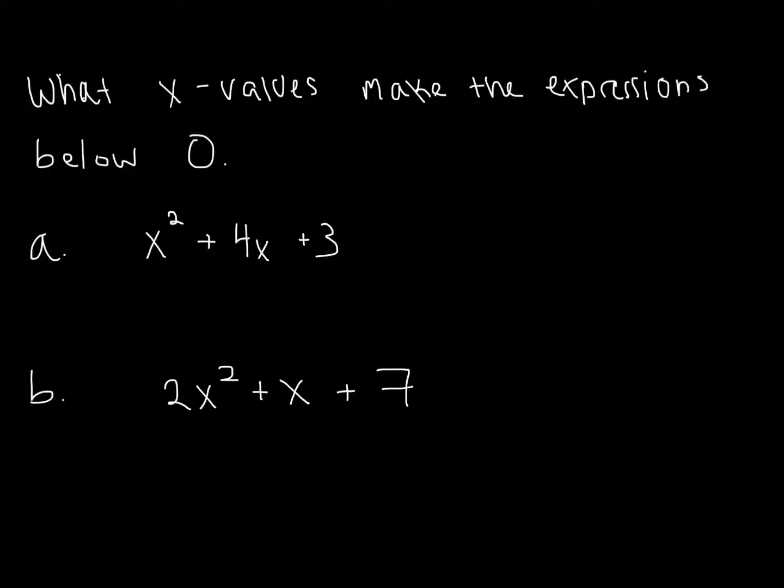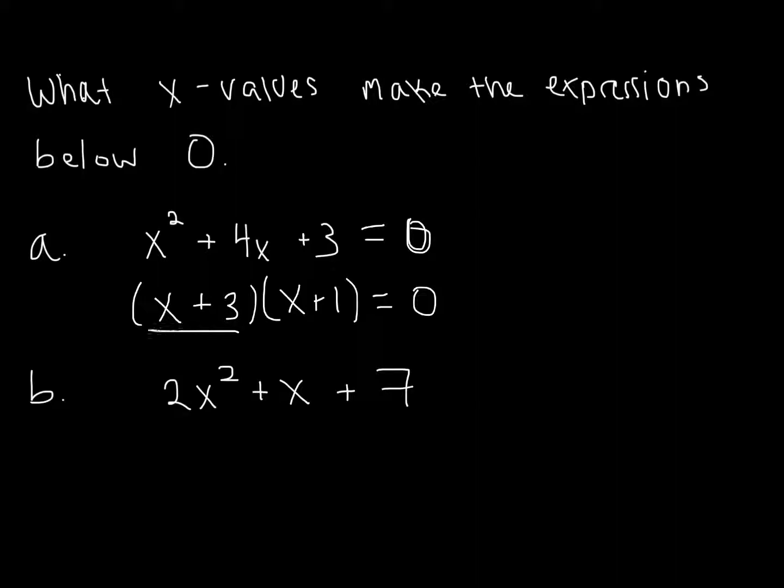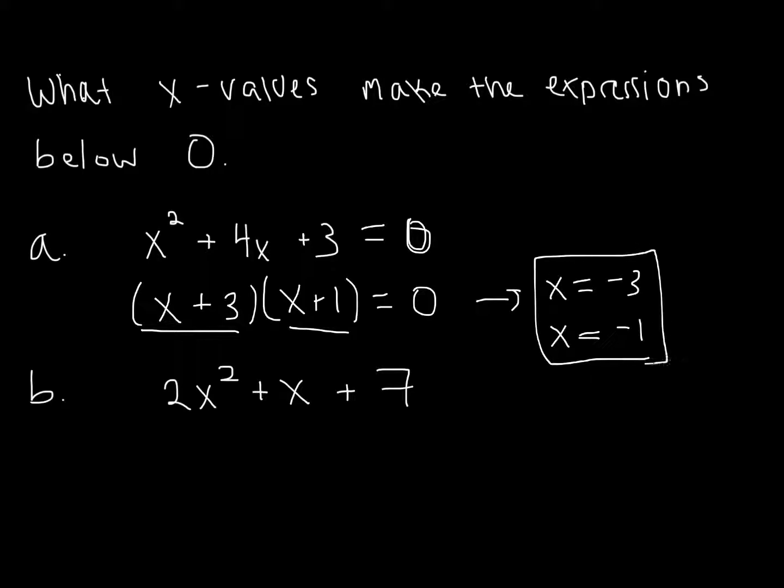So here you can use the quadratic formula. You can factor. For this first situation here, we're going to set the expression equal to 0, and then we can actually factor this quadratic, so it will be (x + 3)(x + 1). When that equals 0, what we know is that one of these has to be 0. So from this we know either x will be equal to -3 or x will be equal to -1, and those are the solutions that will make that expression equivalent to 0.